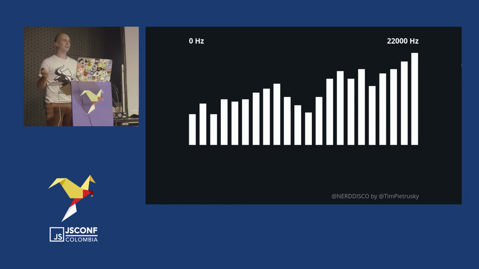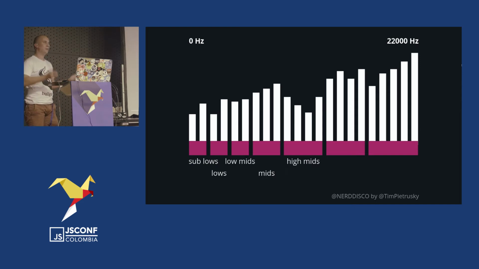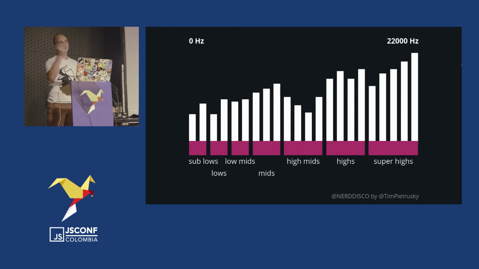So I was looking on the internet and found a group of people that created some ranges, and those seven ranges specify different frequencies, from low frequencies like a bass drum, or mid frequencies, which are maybe a guitar, and super high frequencies like ooh. So you get an idea of what the frequency data is. And instead of using all those values, I only use the 7 ranges, which are calculated.